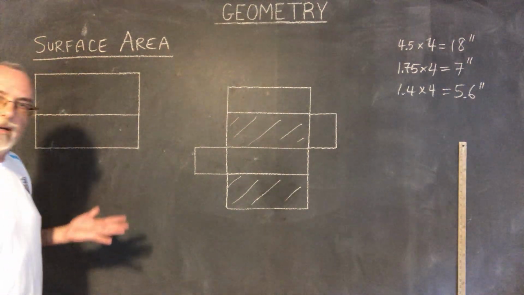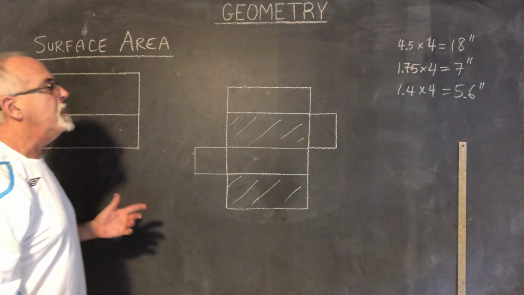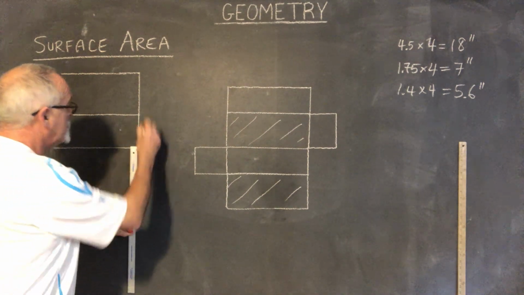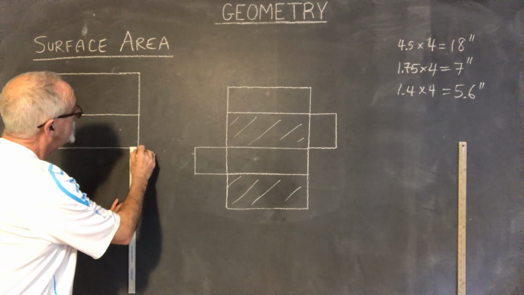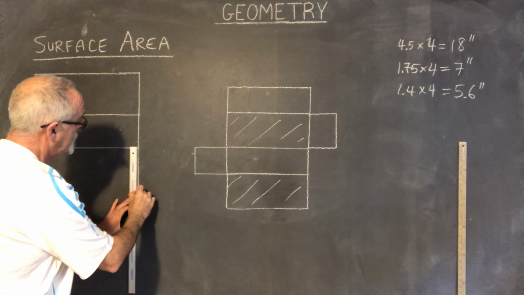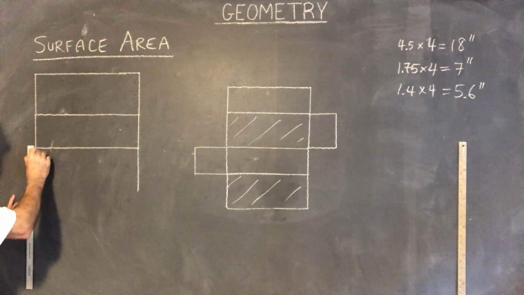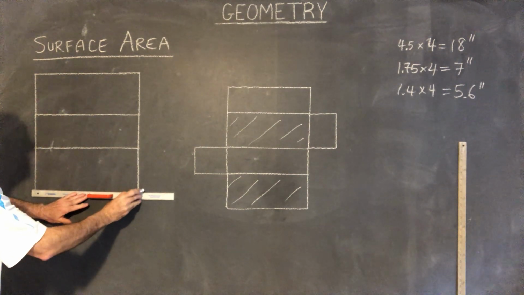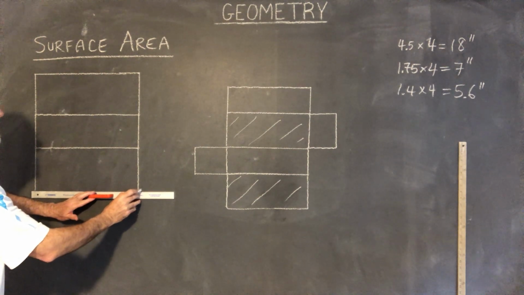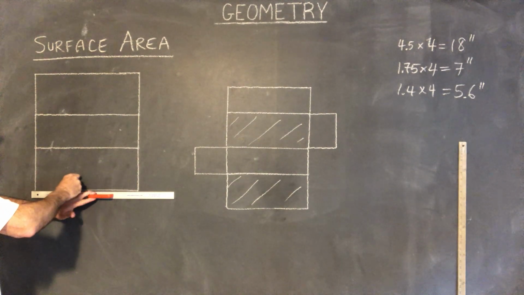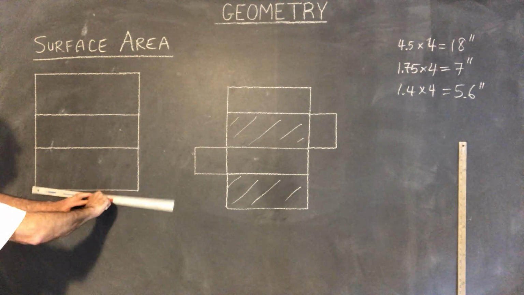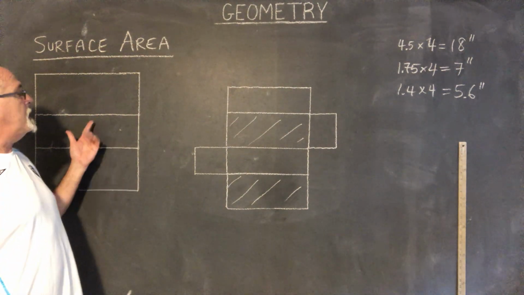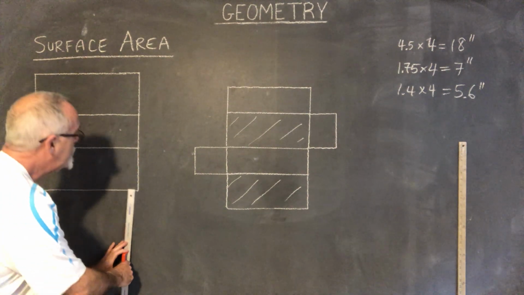Okay, so now what I need next, some of the steps of it are easy. I need another 18-inch by 7-inch. So I'm just going to keep on drawing it, and then I'm folding downwards here. 7 inches. 7 inches. Connect these together with another 18-inch line. The lower I get on the chalkboard wall, the more awkward this gets. But I did it. Okay, and now I need a fourth rectangle, which is also going to be 18 inches by 5.6 inches. So let's do that.